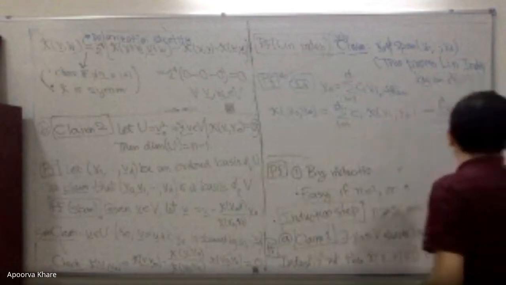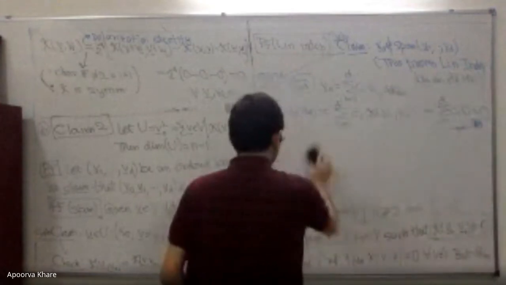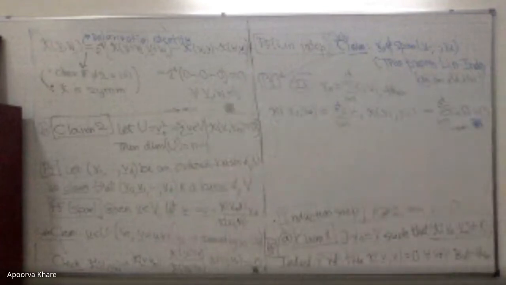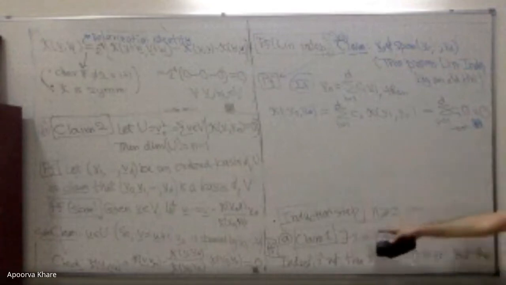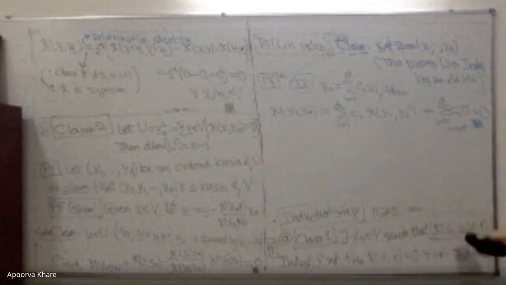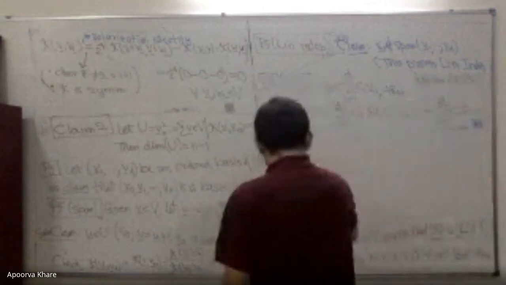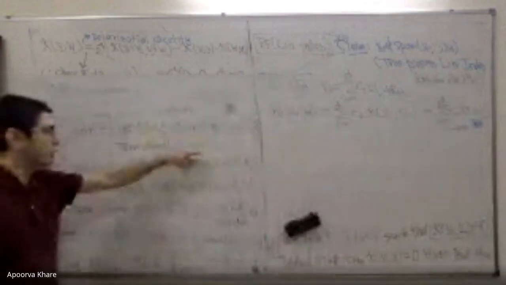Okay, so now we have proved 2 claims. We are assuming that the field has characteristic not 2, the bilinear form is symmetric, of course, induction, the bilinear form is not identically 0, and the dimension is at least 2. And now what we have said is that there exists a V0 such that kappa of V0, V0 is non-zero. From that we deduce that this vector space, the orthogonal space, has dimension n-1. Not only that, take any ordered basis of this space, then you can extend it by just adding V0 to get an ordered basis of V itself.